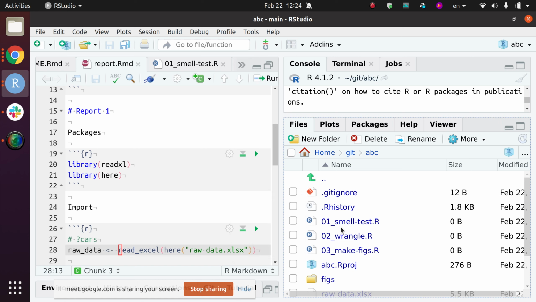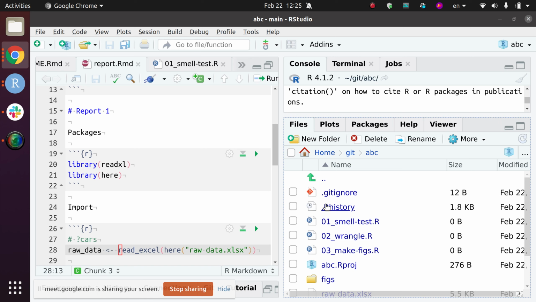So, for example, if I tried to open up 01 smelltest.r but with a capital S and a capital T, it would open the file that's listed there on my Mac, unless I had a different file with that same file name with capital S and capital T, and then it would open the other file instead. So just always using only lowercase characters is a simple way to not have to deal with that problem. Thanks a lot. I love that.